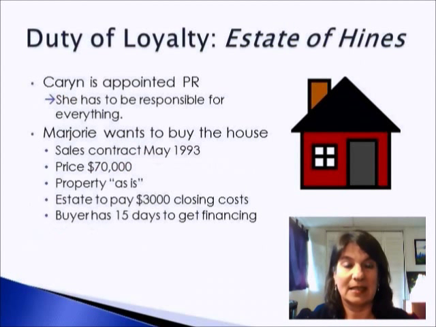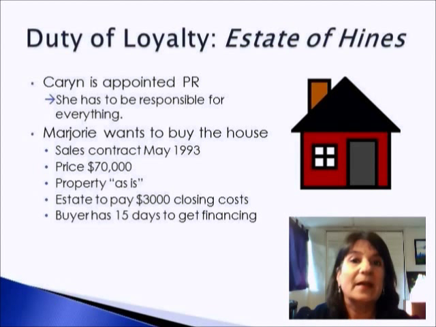All right. Now, what happens? Karen, the granddaughter, is appointed personal representative. So she's the one who has to be responsible. Now, before you point fingers at Karen, think about yourself and your family. Are you the only lawyer? A lot of times we're the only lawyer. We're the person with the most education, the expertise closest to this. We're the ones that the family is likely to choose as the personal representative or the executor.